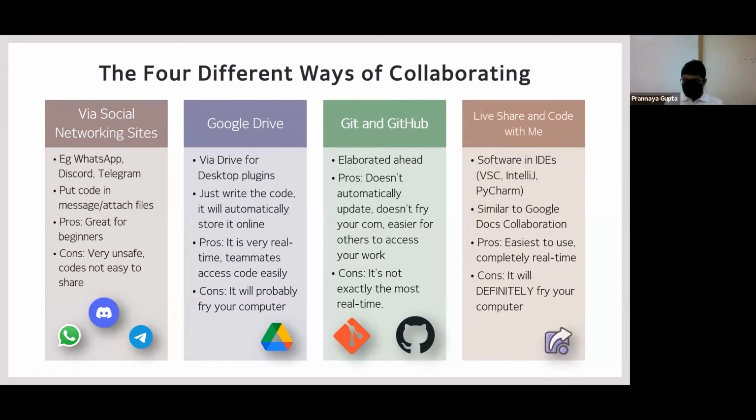And the most recent entries into this foray were Live Share and Code With Me. Live Share was a new plugin introduced in VS Code, Visual Studio Code being the integrated development environment. I'm not sure if you guys have used it before, but it's one of the most used IDEs in the world. IntelliJ and PyCharm are JetBrains IDEs. They're also pretty widely used. These plugins allow you to access these IDEs like they're Google Docs.